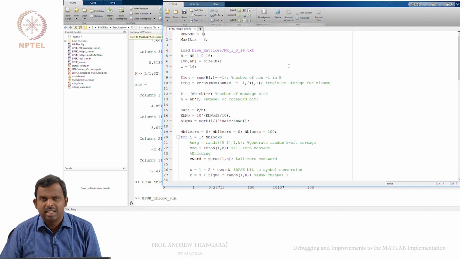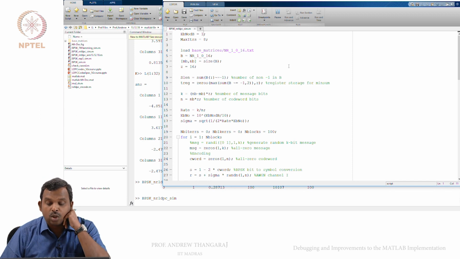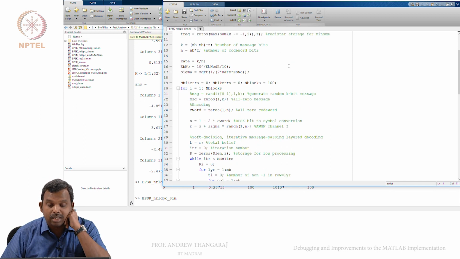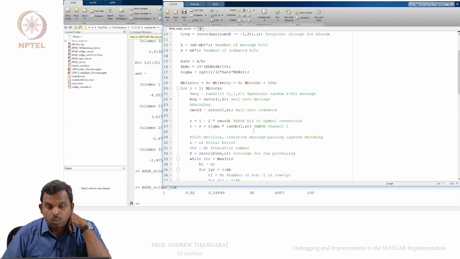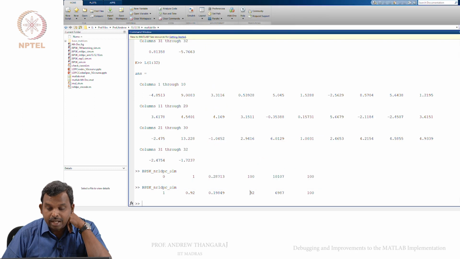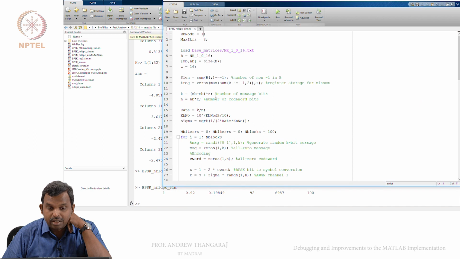Okay. So, this is taking a little time. So, you see there is a lot of value in writing more efficient code if you want quick answers. So, anyway, let me finish the simulation for you. At 1 dB, you are already seeing that there are 8 blocks that got corrected, which is good news. So, 8 iterations is good.